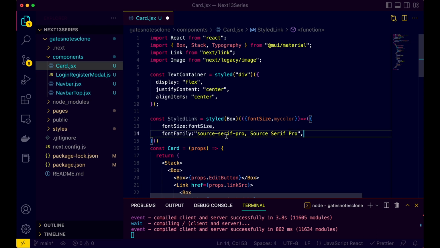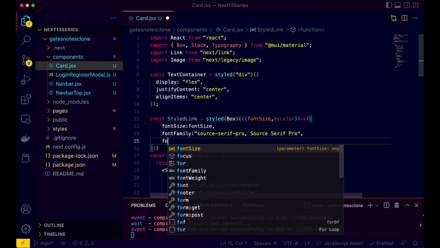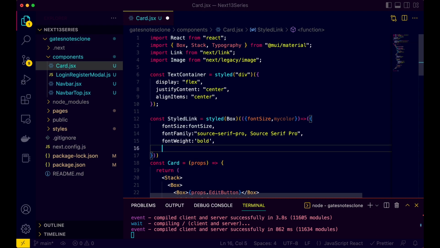So it will be Source Serif Pro and Source Serif Pro. So that's what I found in Bill Gates' blog font family. So that's what he is using. You can use any kind of URLs. You can just search for it in Google and you find a lot of them. So here then we say font weight, and this time we don't define any font, and I'll say just normal bold, like that. And then I'll say color.